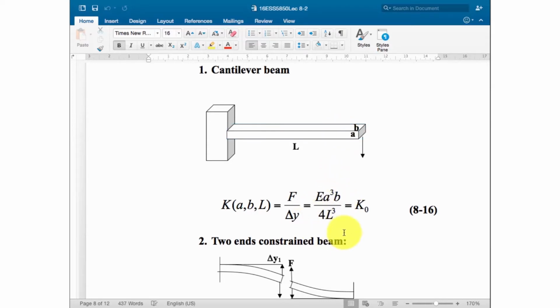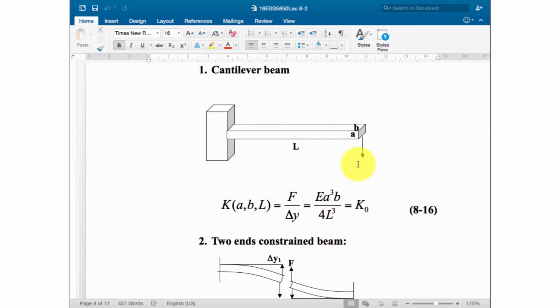And also the length is important. If you have a long beam, very long, large L over here, it will also reduce your spring constant, and there's L cubic over here, so it's pretty effective. As you have done in your second homework, the last homework, you tried to adjust the cantilever beam to adjust the frequency response and also the responsivity. I think the most effective one is the length of the beam.